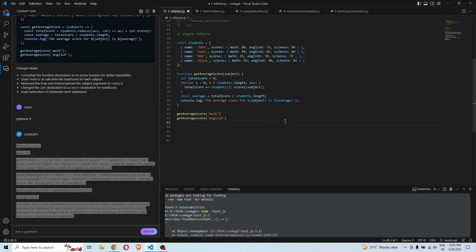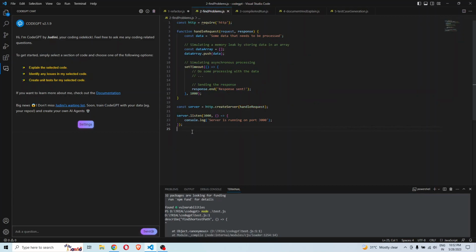Not only this, there are several things it can do while refactoring. I'll give you some examples, like converting arrays to objects, because searches are generally fast. While I was working with a plugin, I saw it converting arrays to objects whenever needed so that the searches are really fast. It also converts if else statements to switch in some cases, and promises to async await, as async await is the latest.